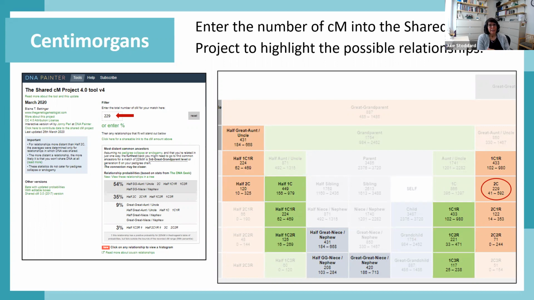You can paint your chromosomes, or label is a better word, to show which segments came from which great-grandparent or great-great-grandparent. Your first painting, or first labeling, of the chromosomes is free, but if you want to do a couple more, then they charge you. So most of their tools on this site are free, but a few of them do cost. This one, the Shared Centimorgan project, is free. Good question. Okay, wonderful. Thank you.